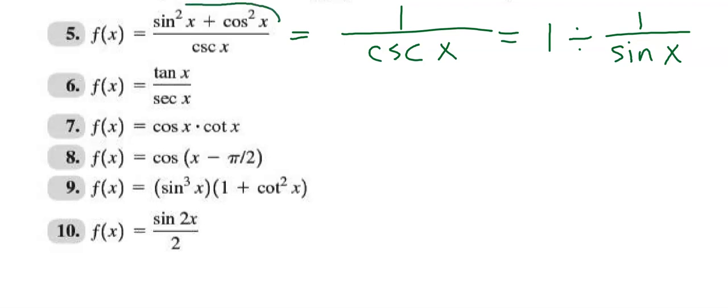So what'd you replace the numerator with? 1. Amen to that. Okay. So you ended up with something that looked kind of like this, right? I replaced the cosecant x with 1 over sine x. The big question is, does that thing at the end equal sine x? 1's cancel out. That's so cute. You know what? You could say that because it's true. Just don't say it at a party, okay? 1 over 1 cancels out.